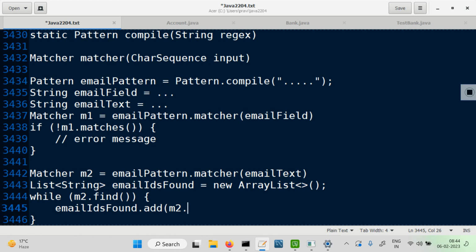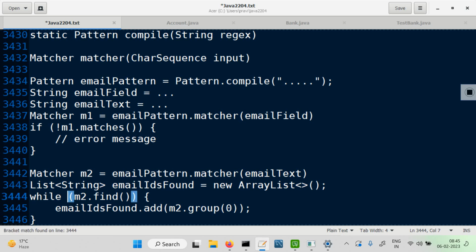So I can use the method called group. But the idea here is that I would be fetching while I can find.